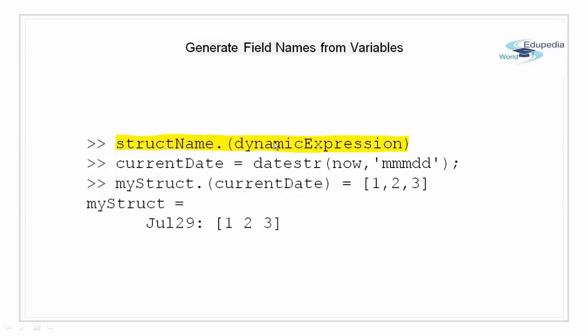This is the most common example there is. There are lots of ways this can be used. This is just one of the many ways. This completely depends on what application we have and how we want our data to be stored and manipulated. So in here we can see that I have dynamically created a field with current date that is July 29th and stored the array with elements 1, 2, 3 in it.